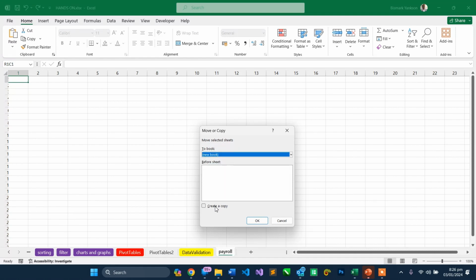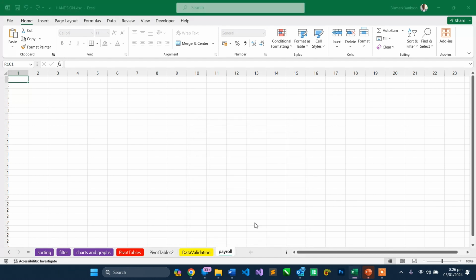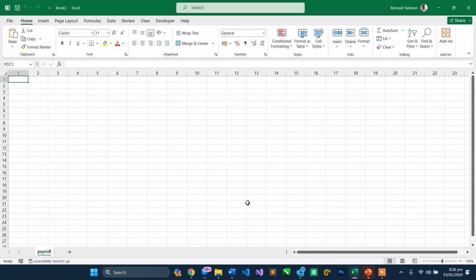With this one too, you can either create a copy or move the sheet entirely. If you want to create a copy, don't forget to select create a copy. But if you want to move it entirely, don't create a copy. I want to move it entirely, so I click OK. Now look here, a new book has been created, and that new book has only one sheet in there named payroll. I should have entered some rough data previously so that you would see the data moving along with the sheet, but I believe everybody will understand that we can move it about.